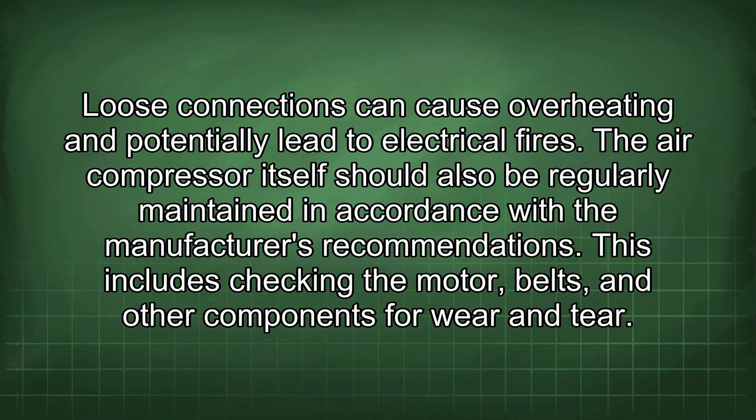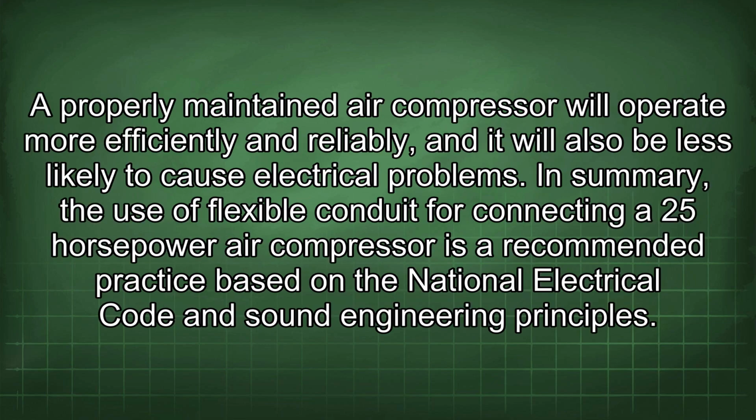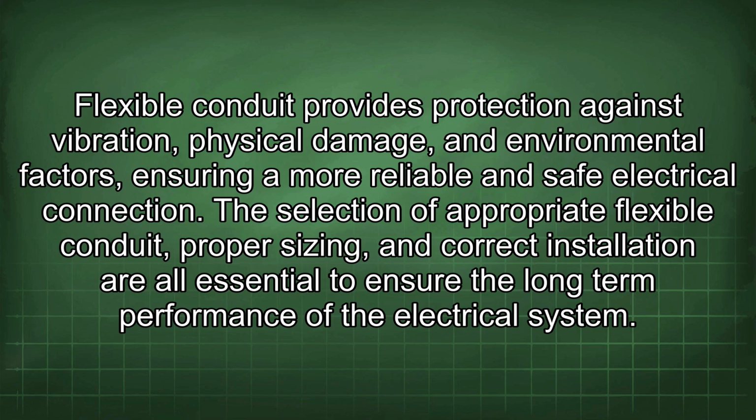The air compressor itself should also be regularly maintained in accordance with the manufacturer's recommendations. This includes checking the motor, belts, and other components for wear and tear. A properly maintained air compressor will operate more efficiently and reliably, and it will also be less likely to cause electrical problems. In summary, the use of flexible conduit for connecting a 25 horsepower air compressor is a recommended practice based on the National Electrical Code and sound engineering principles. Flexible conduit provides protection against vibration, physical damage, and environmental factors, ensuring a more reliable and safe electrical connection.